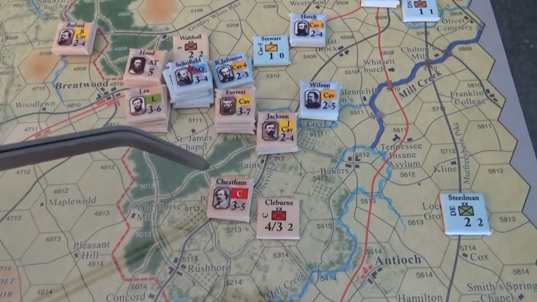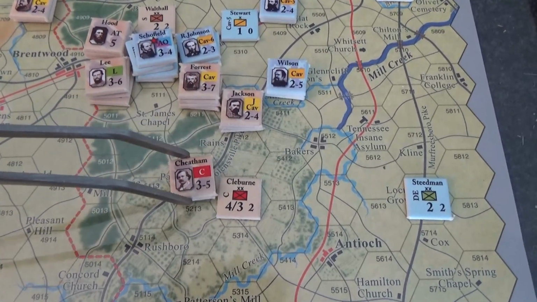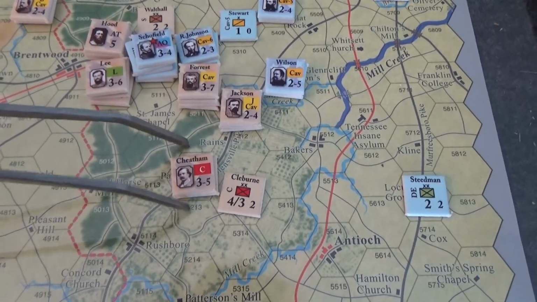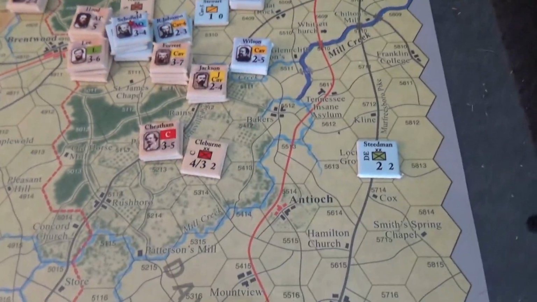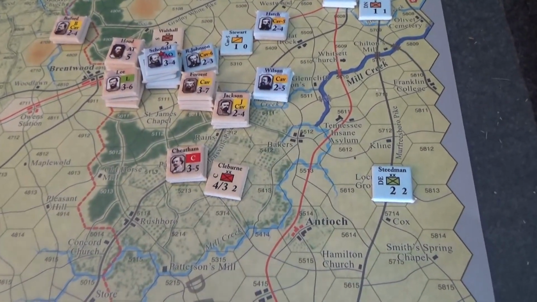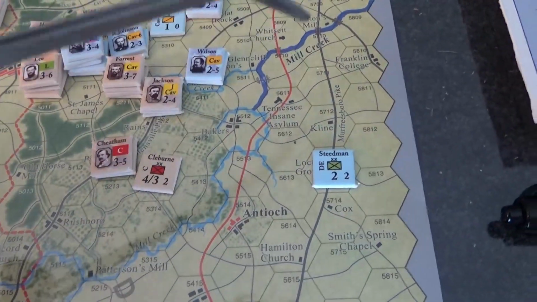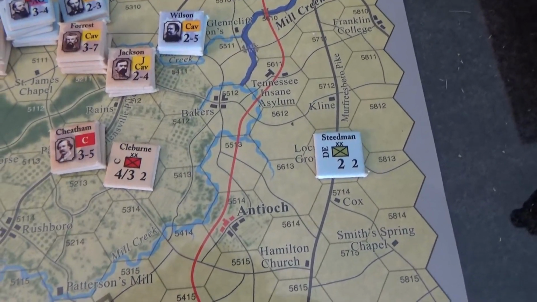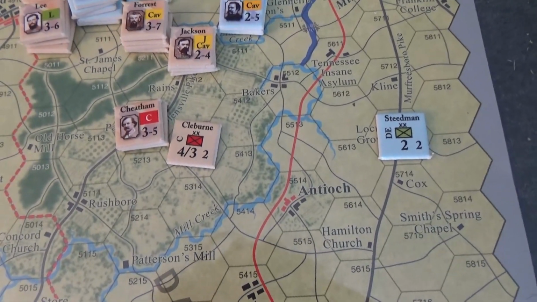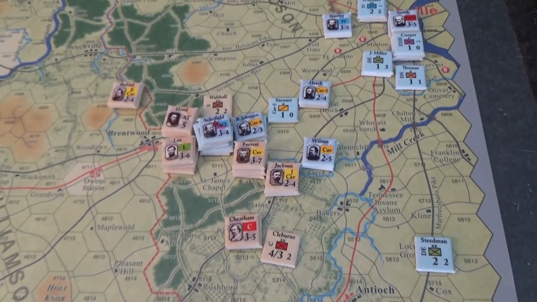Cheatham's corps, with Claiborne and Brown's division, moved. I don't know what I'm doing with them yet, but I felt like something had to happen. So I think I'm going to bring them down to the Murfreesboro Pike and maybe put pressure on Mill Creek, put pressure on Steedman if he can't get out of the way. I don't know. We'll see what happens with that. Anyway, that's the end of December 9th.